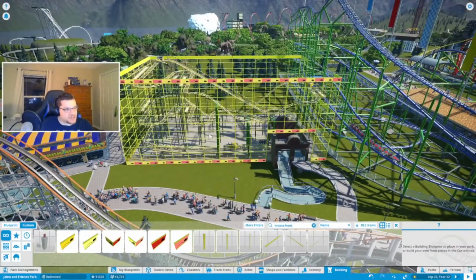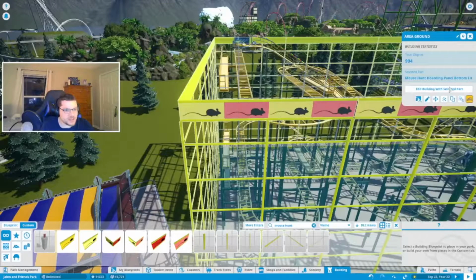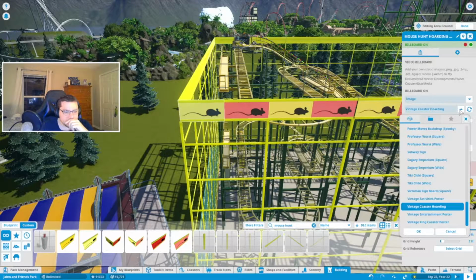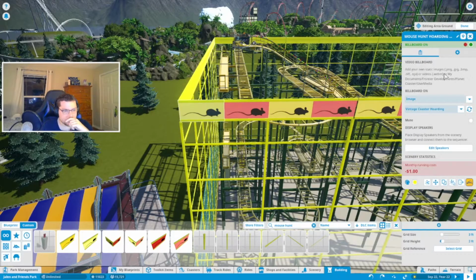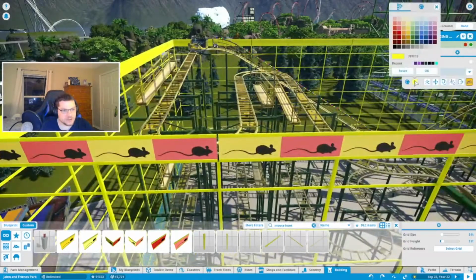Luckily for me, building this was a bit easier than I anticipated, honestly. Not gonna lie, love building this. Now my question becomes, are these even colorable? Because I think, if I go to edit building with selected part, vintage coaster hoarding. Oh, Mouse Hunt's part of the vintage collection. Okay, so that kind of explains everything. But then, oh wait. Ah, colors. Yes. If I changed it like that, oh, that just changes that.